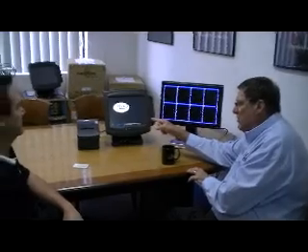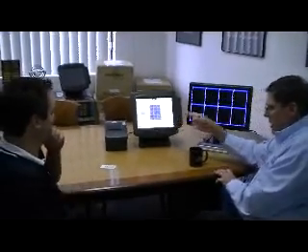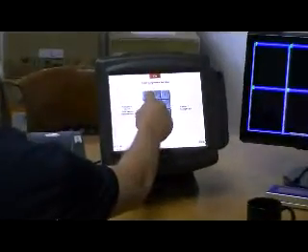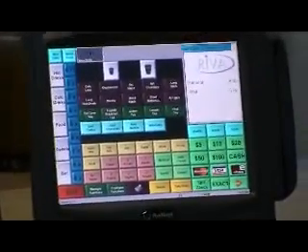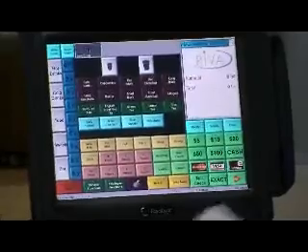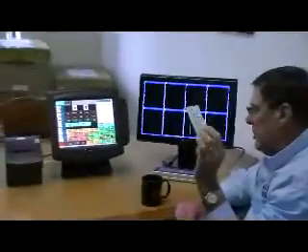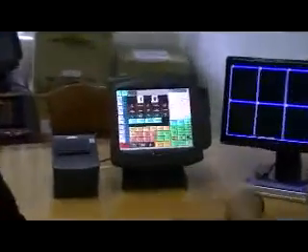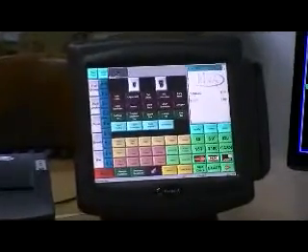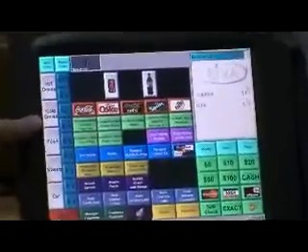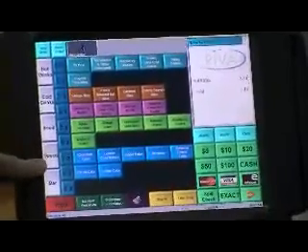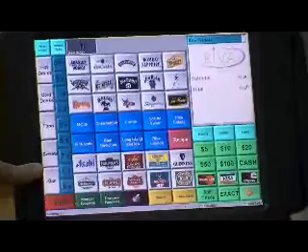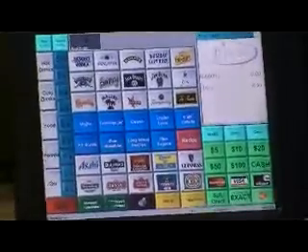So if we start off with the terminal, we can see a login, and we're logging in by code there, by PIN number. But we could also use a card, which we will do later on as a manager. Screen's broken up into categories. So as Charlie touches each of those particular devices, you can see the items that sit underneath those categories.